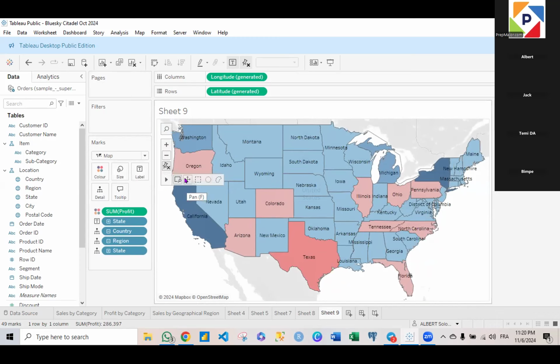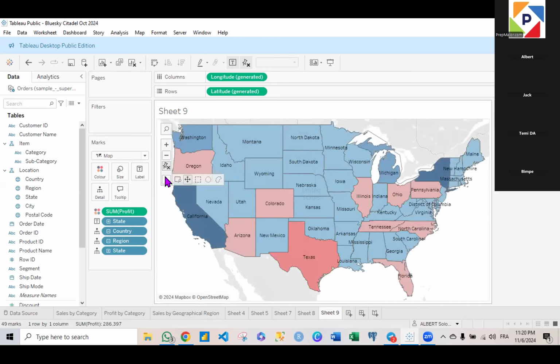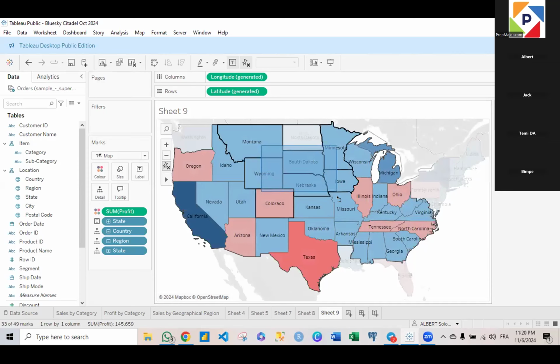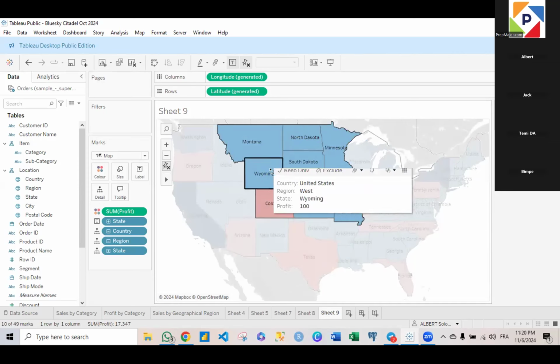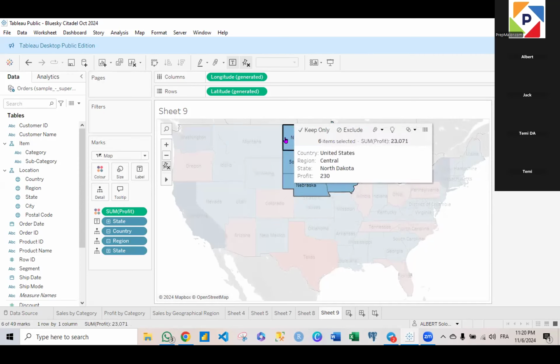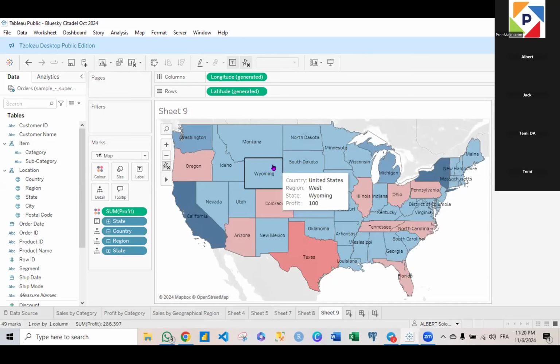Pan is to move around the map. And there is the rectangular selection, to select a certain place on the map. Once you select a certain place, it will take out the remaining parts of the map, leaving us with where we selected.